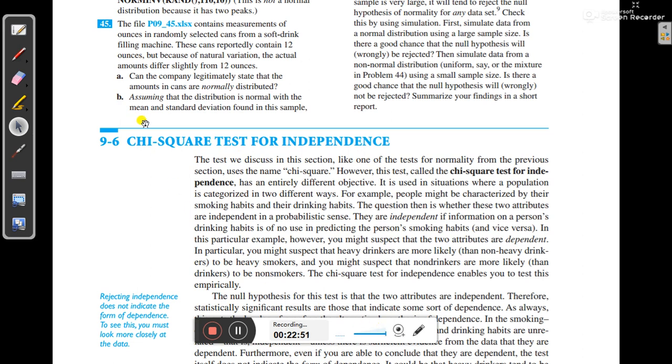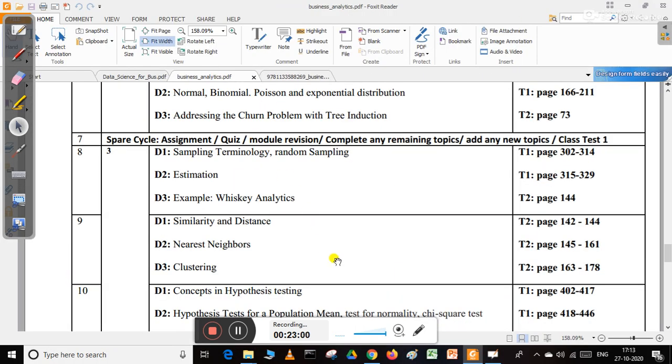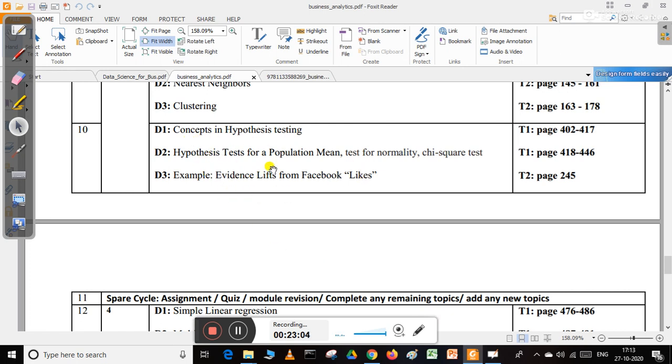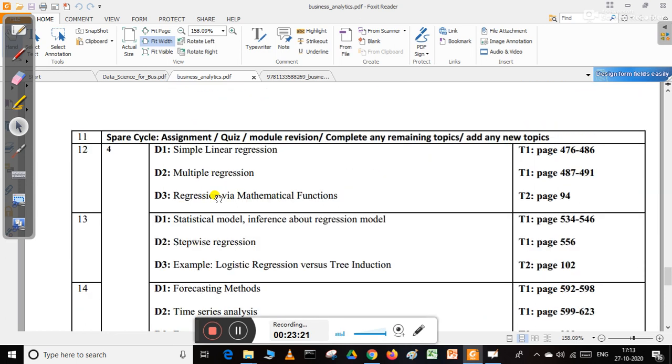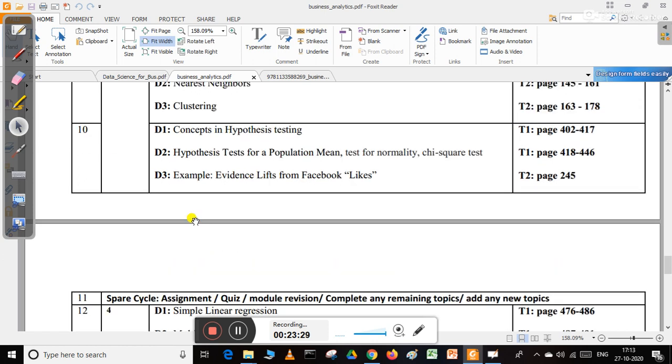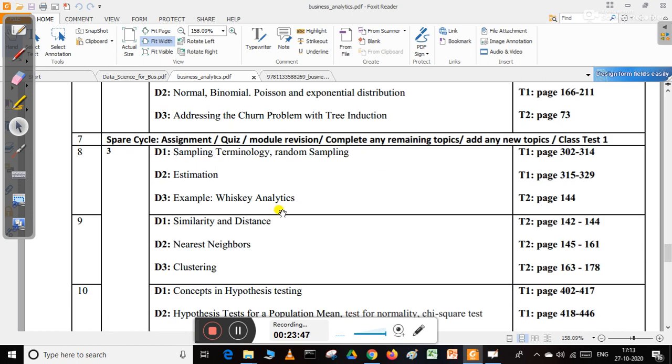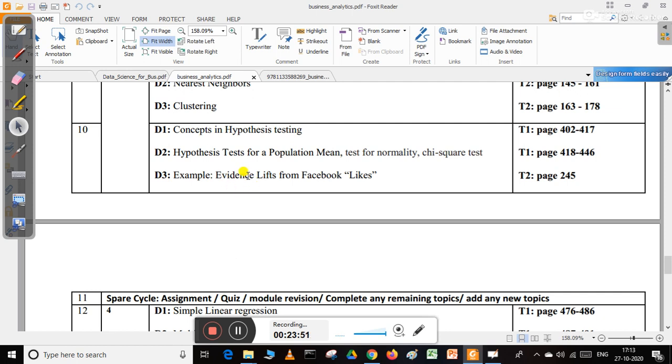This is a very important part of any kind of data science analysis, and we'll go through it in a broad way, because we have given this in these two videos, but I'll try to go for more. We are actually in the 8th cycle, but I have made some adjustments to speed up, to give more time to later parts like hypothesis testing, regressions, and other methods and new techniques. I'll also try to give more ideas about hypothesis testing in this cycle, or it might continue in the next cycle, in a slow way, to make it more understandable and for your benefit. This is the last part of the third module, hypothesis testing.